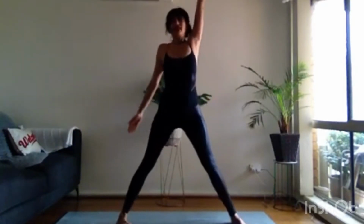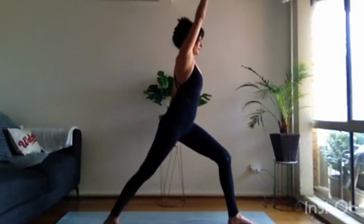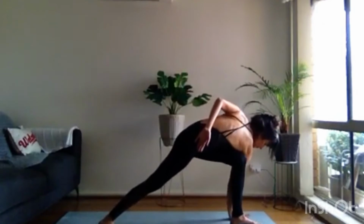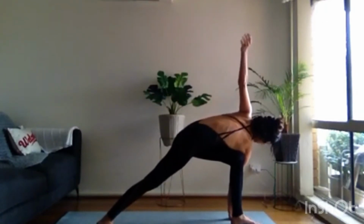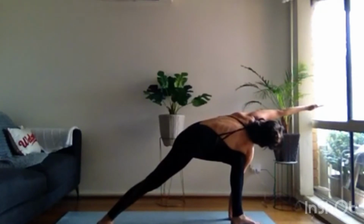Begin to come up and repeat on the opposite side. So bring both hips to face the opposite knee, and now prepare where you're going to bring your hand, whether on the inside or outside of the foot, or if you're going to keep your knee down, do that, up to you.